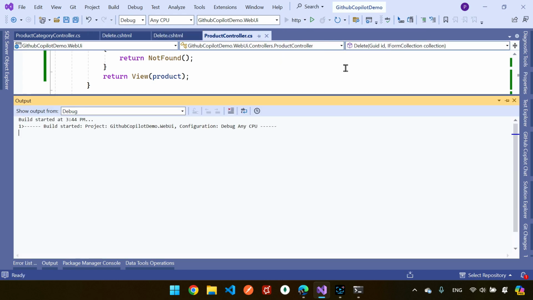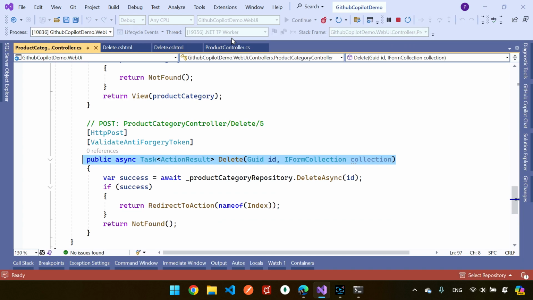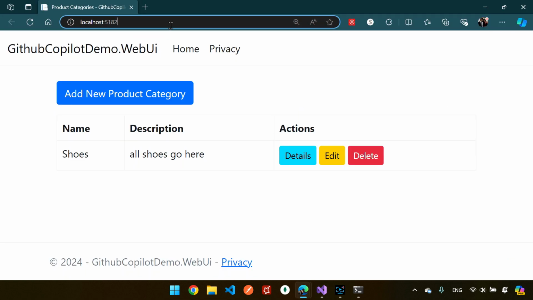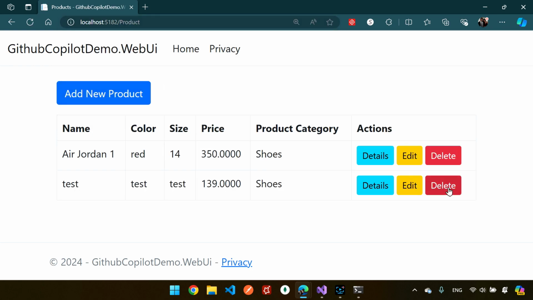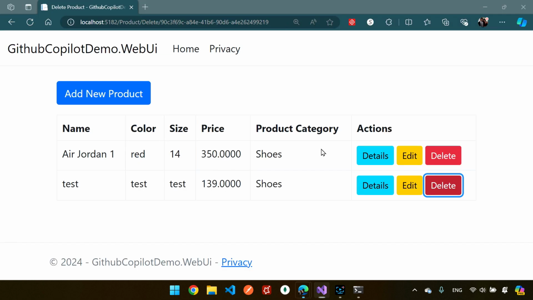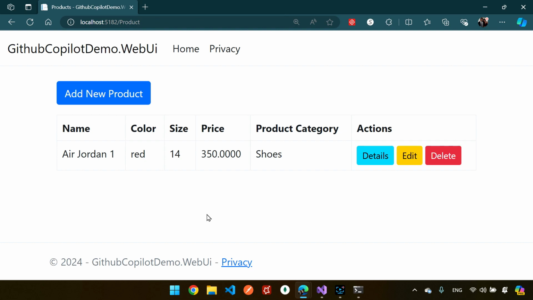We'll see. Oh yeah, okay. So everything is now working, CRUD operation for product category and also product.